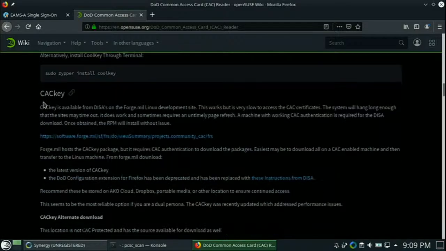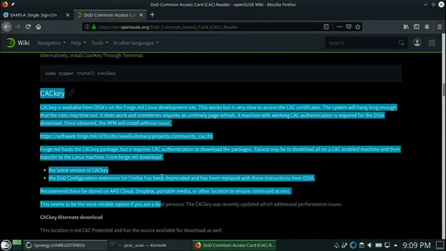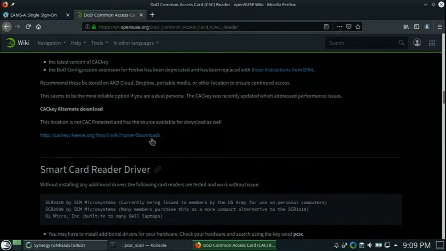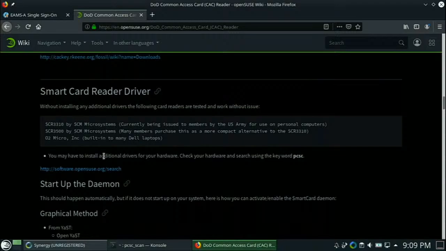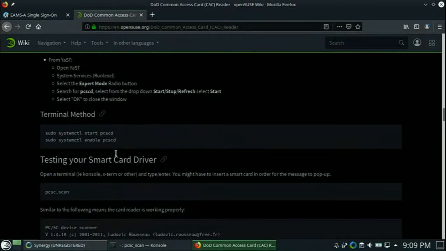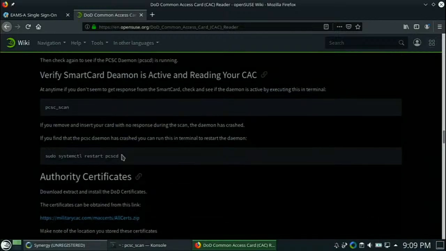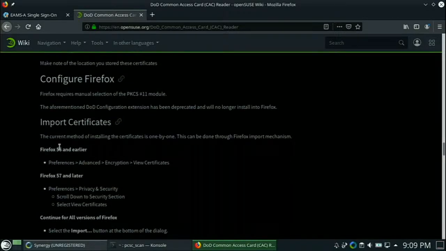I probably should get rid of this CAC key, but I'm not going to yet. I'm not sure what's stopping me, but I know this is kind of being deprecated, but I'm just going to leave it on there for now. Maybe next openSUSE update I'll check that out. But I don't think anybody uses Firefox 56 and earlier anymore. So that's going to go. I'm going to go ahead and get rid of that.